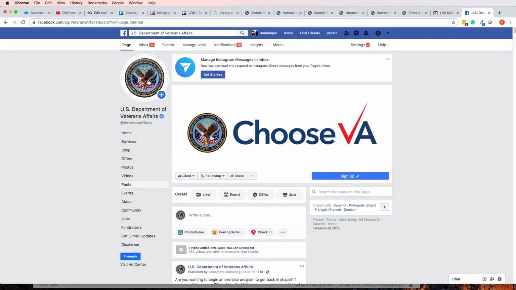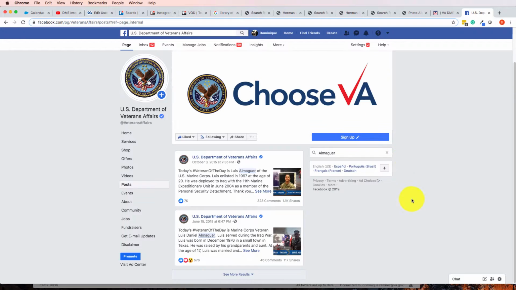We found somebody that had actually been duplicated, or at least appeared to have been duplicated, and it was Mr. Louis Daniel Almaguer. Anyway, it's Louis and last name Almaguer, and I'm pretty sure this was a duplicate. I haven't compared all the details, but you get the idea. Somebody in 2015 posted it, and then somebody also wrote it up in 2018 as well, and that's not something that we want.